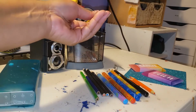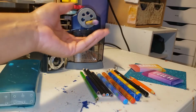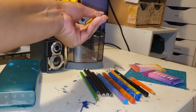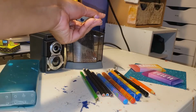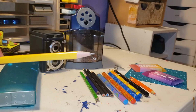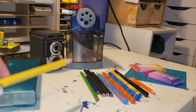Now watch when it's actually sharpening. All right? You can hear it sharpening it. All right? So don't ever just leave it in there making that sound. You want to hold the pencil, just gently push it in, and it's completely sharpened when it has a smooth sound. See how it's smooth now? Does it feel like it's getting caught on anything? And look at that. We have a sharpened pencil. Yay. Okay. So again, don't sharpen it unless you actually need it to that point. Okay. That sharp point for when you're doing details.